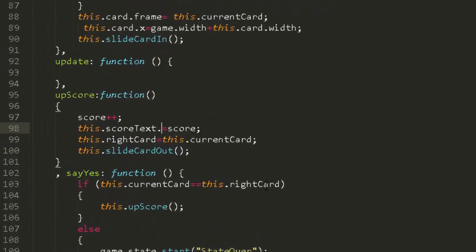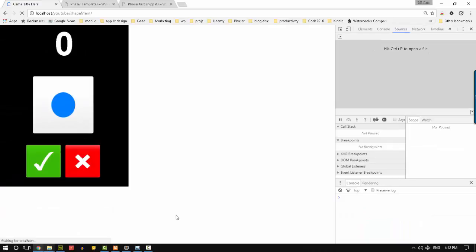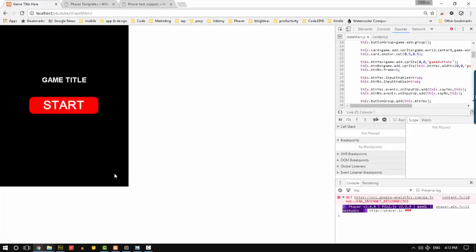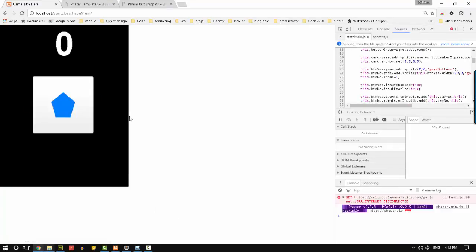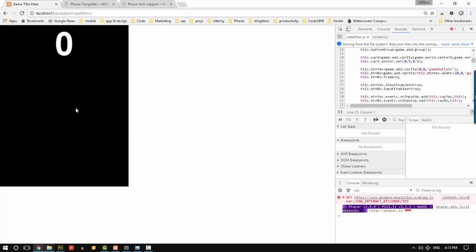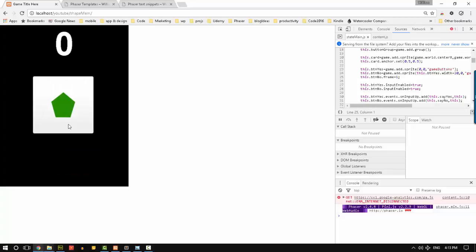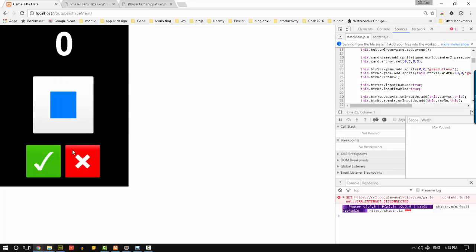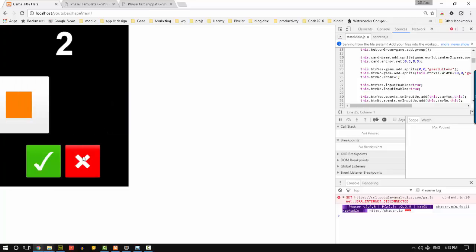This score text dot text, I should say. This dot text is the property. Nope, I got it wrong the first time. It's not the same, so there it goes. It's advancing the score.